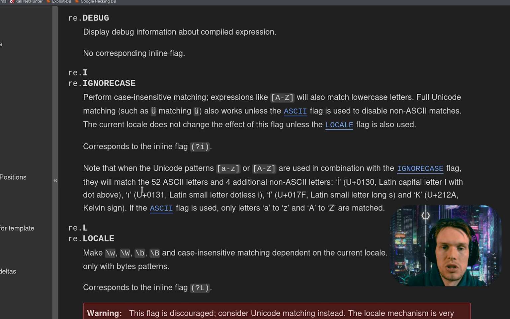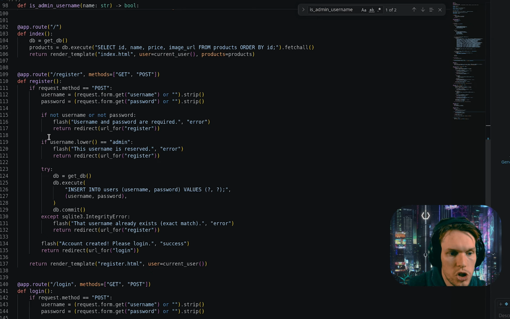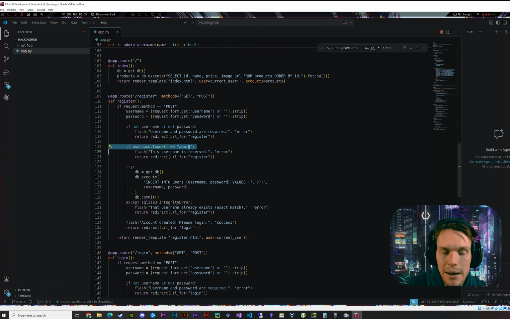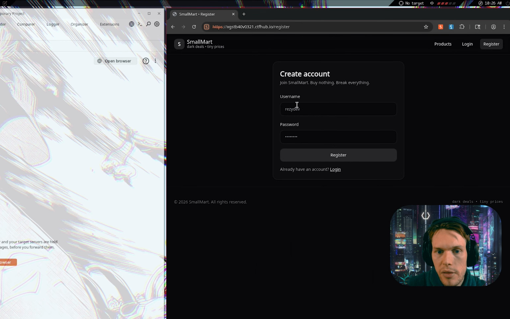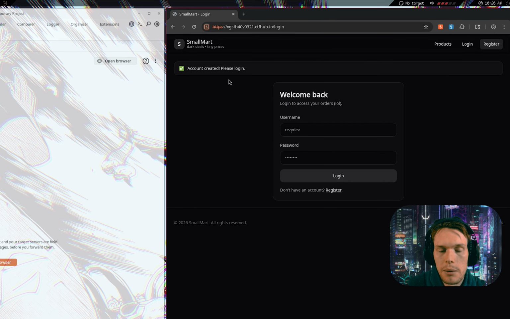Now, why this is interesting is because in the code, if you recall directly, in the registration function, it did a string comparison against admin. So we can actually register a user over here with the username admin with a dotless i, and it's not going to protest or complain because that's not equal to ASCII admin.